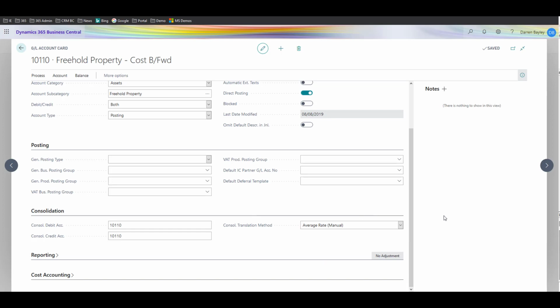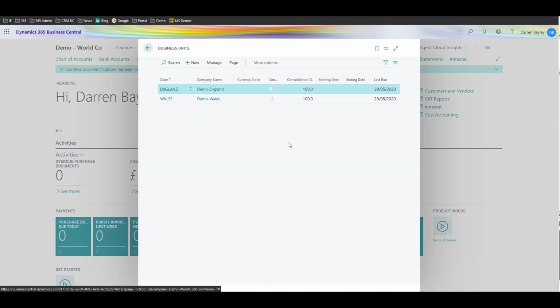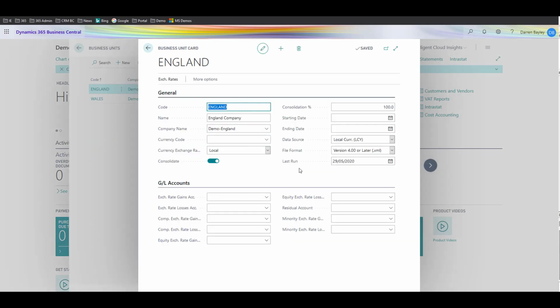If we then go over to the parent company, I'm just about to search on business units, and we come into business units, and this is where we make the parent aware of the subsidiaries. So in here we can then determine how this is going to be consolidated in.